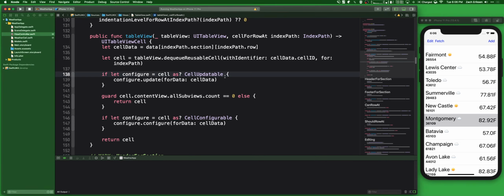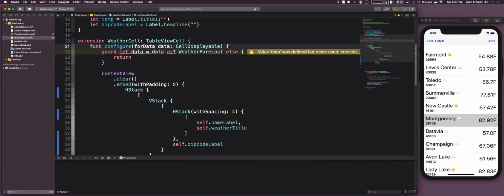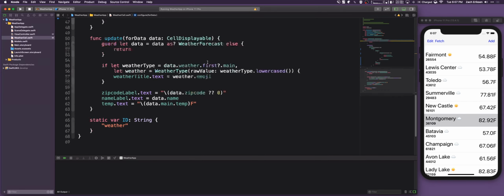It might be a subclass of UITableViewCell, and so this one's cell updatable, which will allow it to call an update and let it update itself. Also configurable right here. So those were the two. Updatable and configurable are what we're modifying right here when we say configure and update.